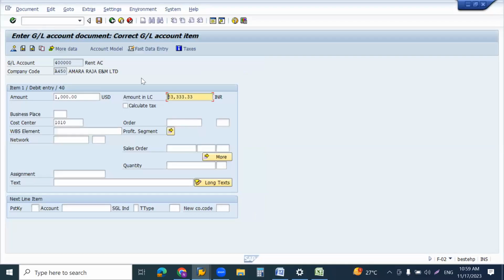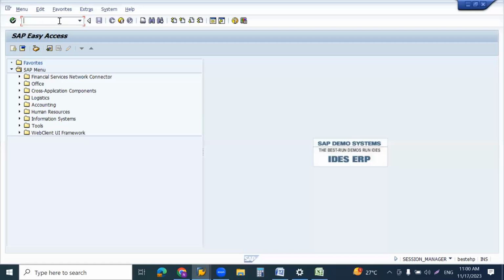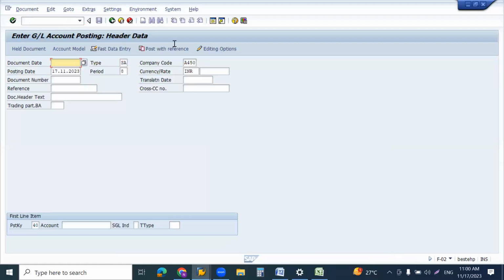And you may ask me one question. It's coming automatically, but I want to change it manually. Is it possible to change the exchange rate manually? Yes, you can change it here. You can change it manually. Or one more option, go to F-02. You can maintain the rate here itself. USD rate is $85.